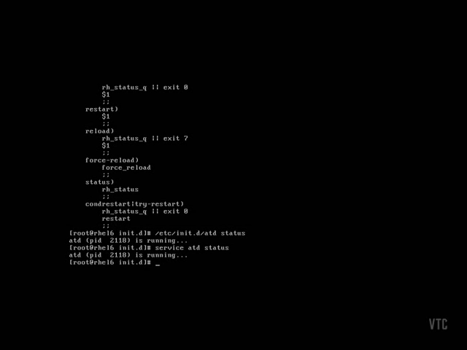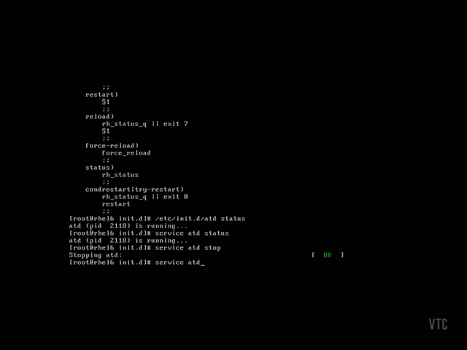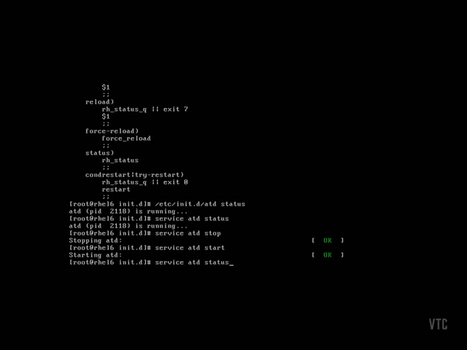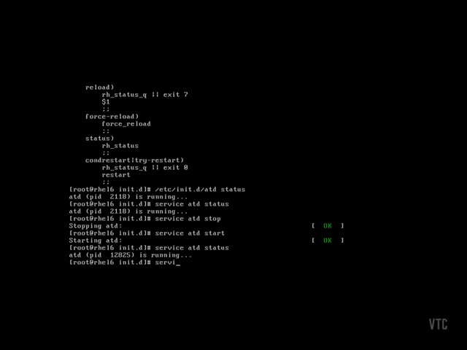As we have seen in other videos, we can start and stop services with the service command. And we can also restart services with the service command.